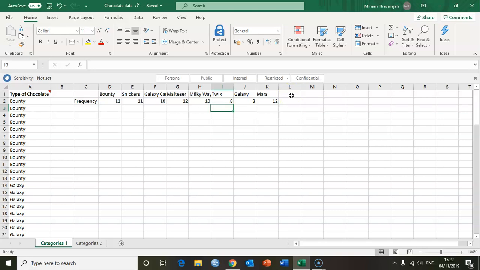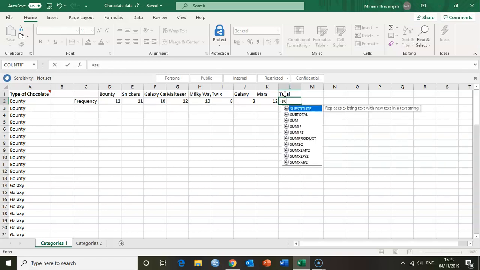So for example, a very simple thing that we could do here is we want to know how many chocolate bars there are altogether. And Excel can do that by using a function called sum. So I want to tell myself that this is what I'm going to put in here. So total is just the name of what I'm doing. And the way to calculate anything in Excel is to tell the program you're going to input a function using the equals sign. Okay, so type on your keyboard equals. And then there are loads of different functions that you can use. In order to add something together, you use the function called sum.